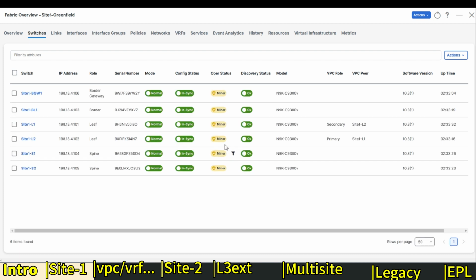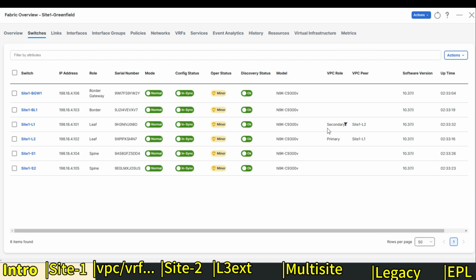What you see here is leaf 1 is pairing with leaf 2, and they're the primary and secondary VPC pair. Next, we're going to create the VRF and overlay or tenant. The VXLAN EVPN needs an L3 VNI for symmetric IRB if I need inter-VLAN routing.